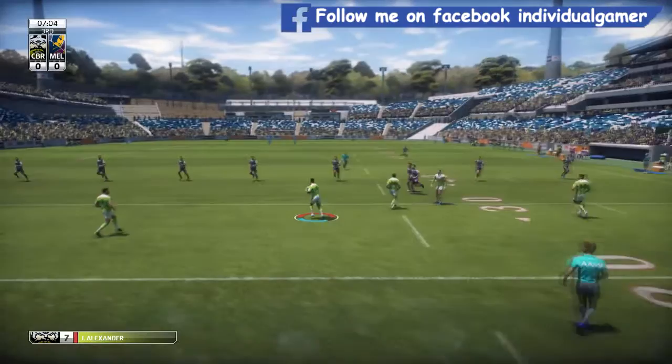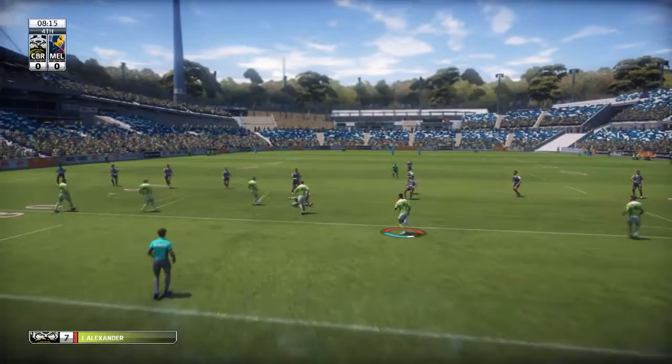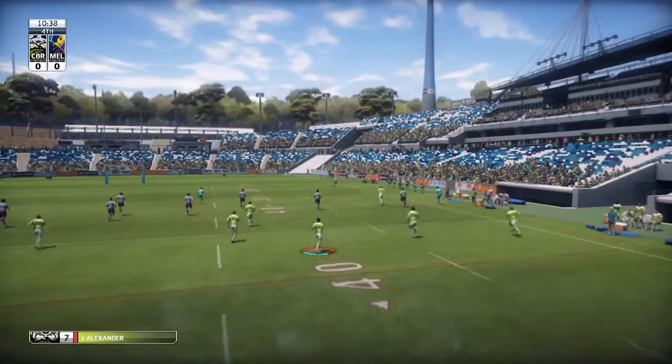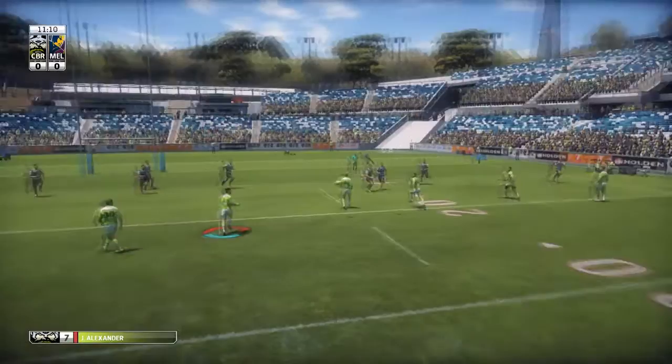Make some yards. Now we're on third, fourth tackle. I could possibly go for a 40-20. Yeah, we're going to attempt it. 40-20. Oh, boom. What a 40-20 that is, guys. Oh, we're going to go in for our run again. And we are smashed.